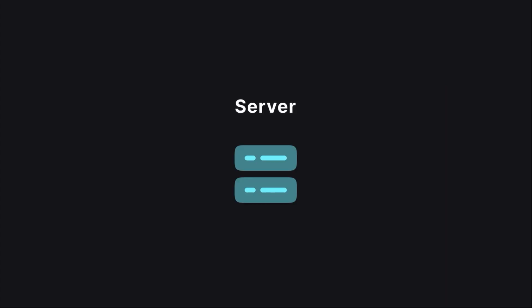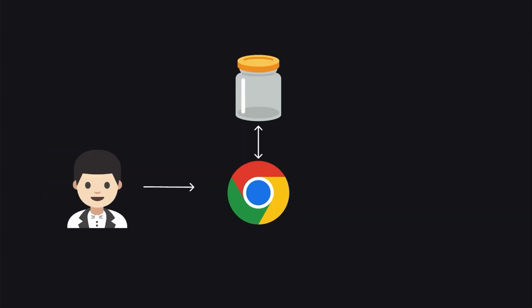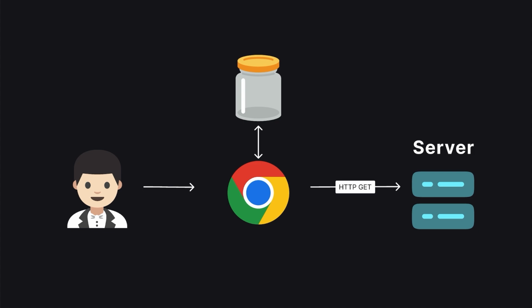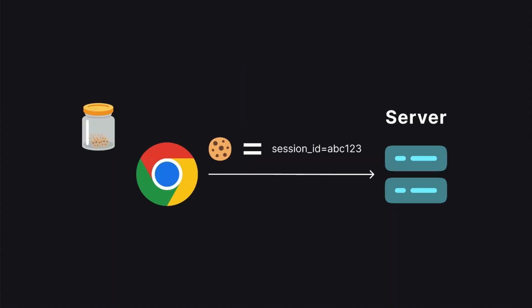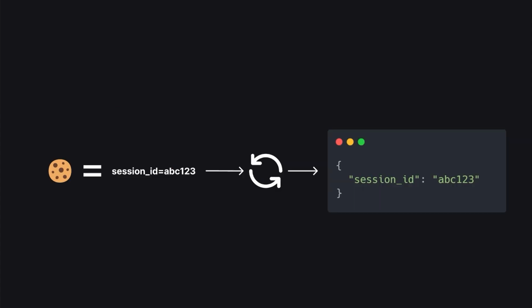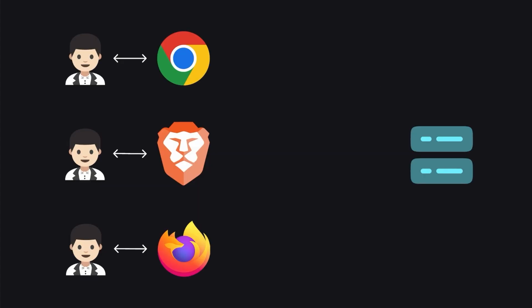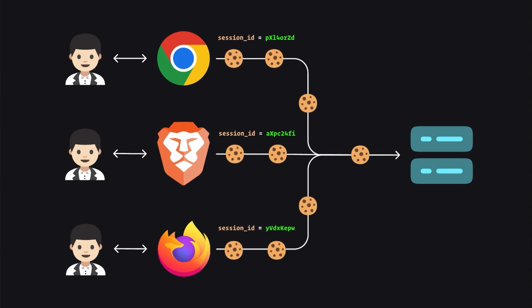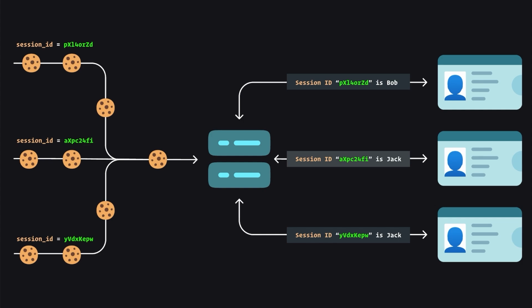Sessions are created on the server by generating an object with a session ID. When an HTTP request is sent to the server from the web browser, the response can return with instructions to set a cookie with the session ID so that it can be saved in the browser. This allows the browser to send the cookie on subsequent requests to the server. The server can then parse the cookies from text to JSON, then verify the session ID was sent from the client and determine who the request was sent from. Whenever the browser sends the cookies on each request, the server can look up which user pertains to the session, as the server maintains a mapping of each session ID to the user.